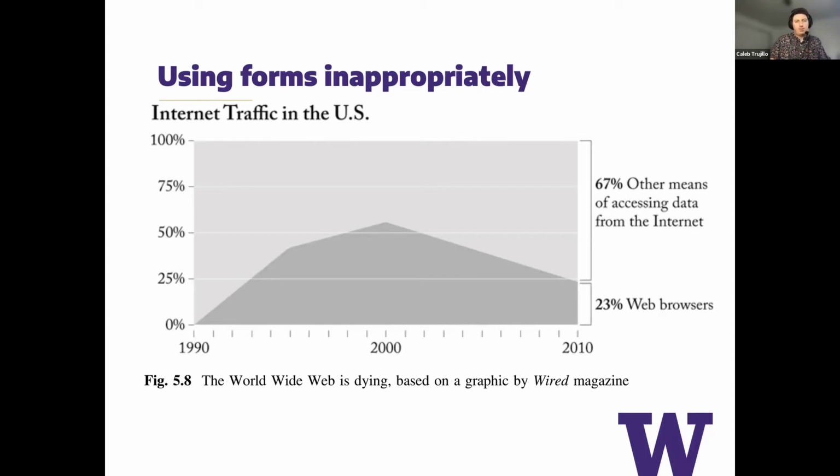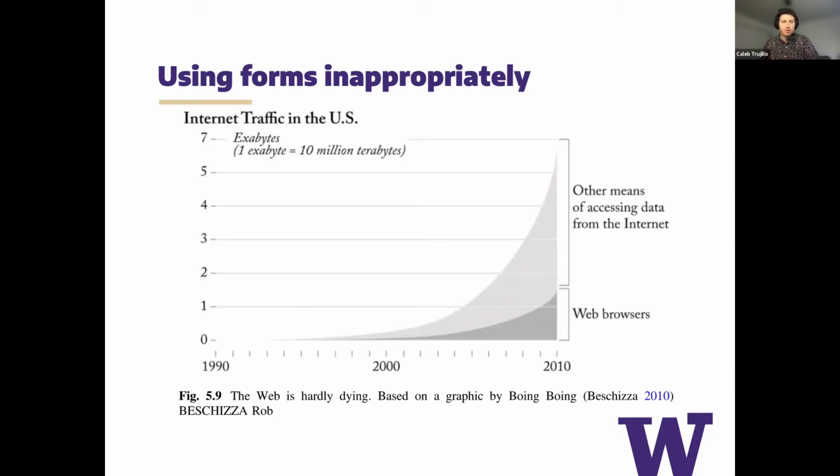So just on this figure alone, it shows you the proportions of different uses. And you would draw the conclusion that web browsers are going out of style, that people aren't using them anymore. Now, let's look at this a different way. If instead of looking at proportions, I just looked at the count of the internet traffic, specifically how many bytes there are of traffic, what you see is that these are both exponential curves going up, and the web browsers are higher than they've ever been. But the other forms of accessing the internet have increased tremendously too.